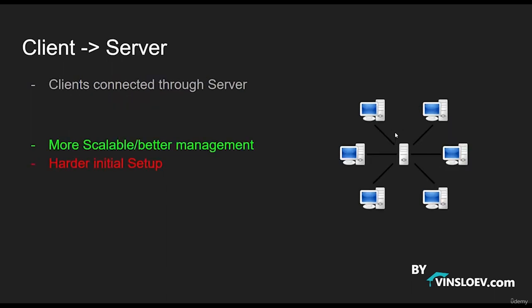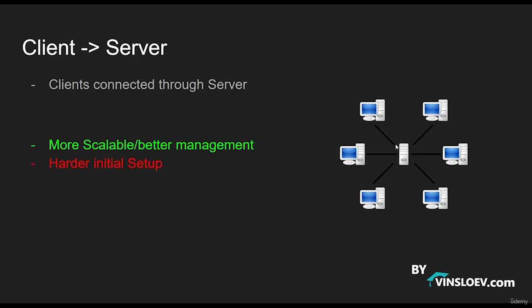But this is where the client-to-server network comes into place, and here we see that all the clients are talking to each other through the server, meaning that whenever a given client needs a resource, he will get it through a server that is connected to the other clients. So for example, if this client over here wants to share some files or work on some files, he will contact the server, the server will let him see the file, he will work on it and save it, and then if this client wants to see the file, he will contact the server and the server will decide if he can see it as well.